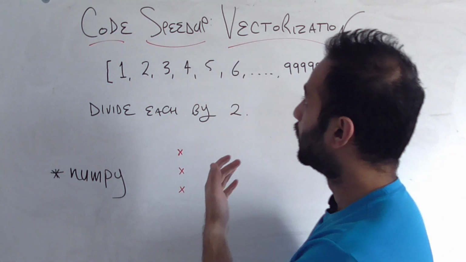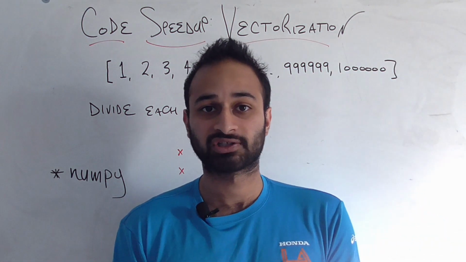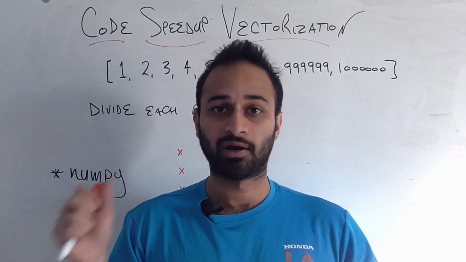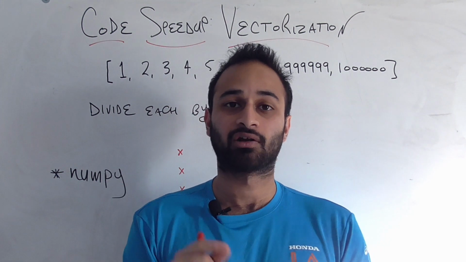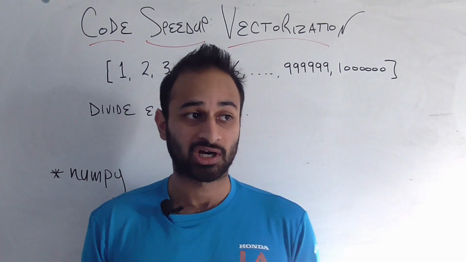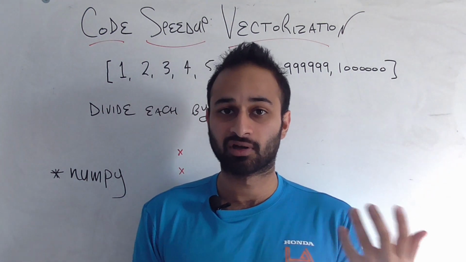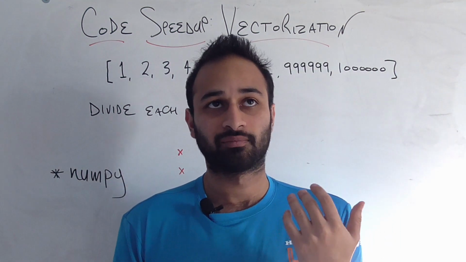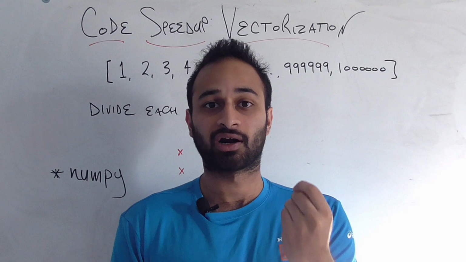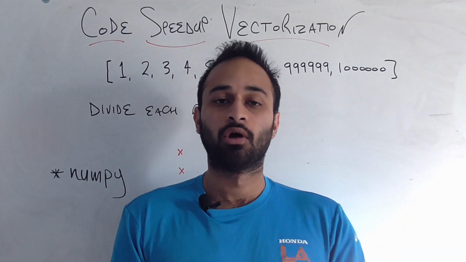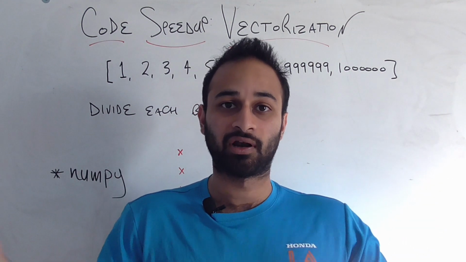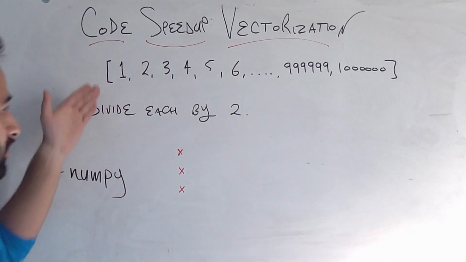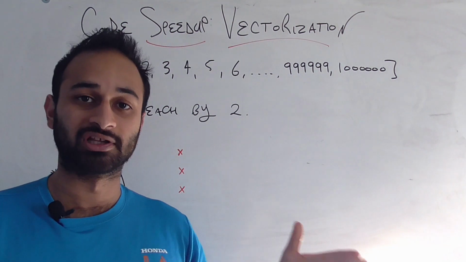So that's one conceptual understanding of how vectorization works. It applies to an entire list at the same time, rather than on individual elements of the list one at a time, and we get a crazy speed up that way. To talk about the true details of it, to go into the nitty-gritty of the computer, would be maybe outside of what we're trying to achieve right now. But the idea is you want to basically think about you're taking advantage of your computer's architecture to do stuff simultaneously, or on entire lists at the same time, rather than on singular elements of the list one by one. Okay, so that's why vectorization is so fast on matrices or lists of numbers.